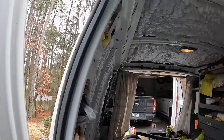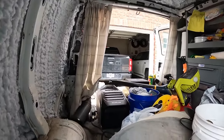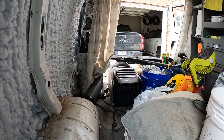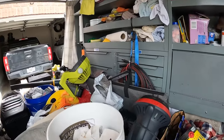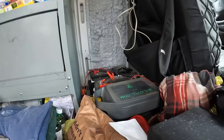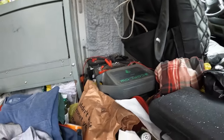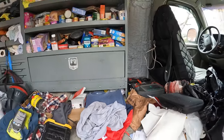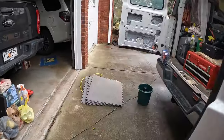But everything we're doing to the van is making it more self-sufficient, more comfortable. We're just limited on space. But there's the EcoFlow portable heater and air conditioner. It is a 4,000 BTU heater and a 5,000 BTU air conditioner. Of course, our little Ryobi fan, our 160 watt solar cells for our EcoFlow solar battery. We've got our two RV batteries over there. We can charge them either with a cigarette lighter or with the battery charger if we plug into 110. But we're getting it set up also where it will charge going down the road.